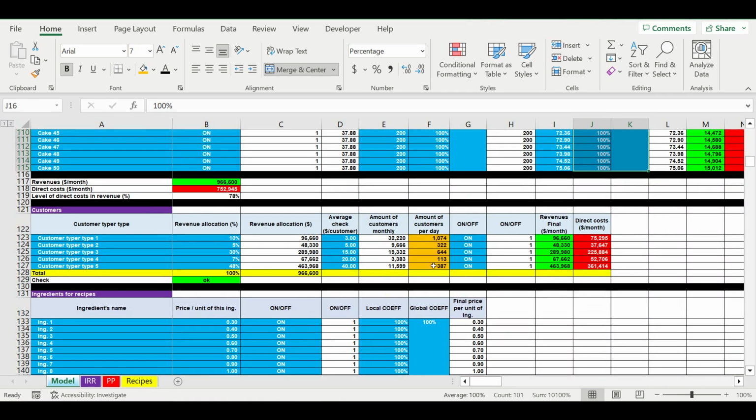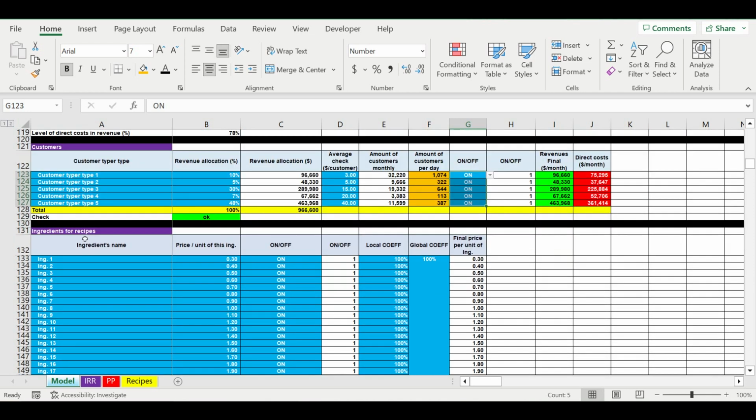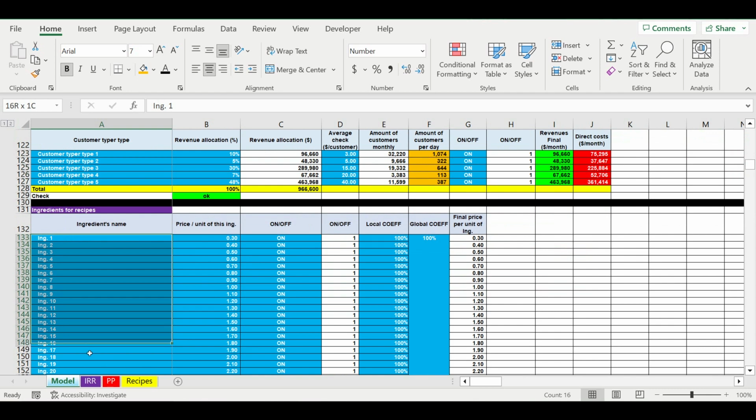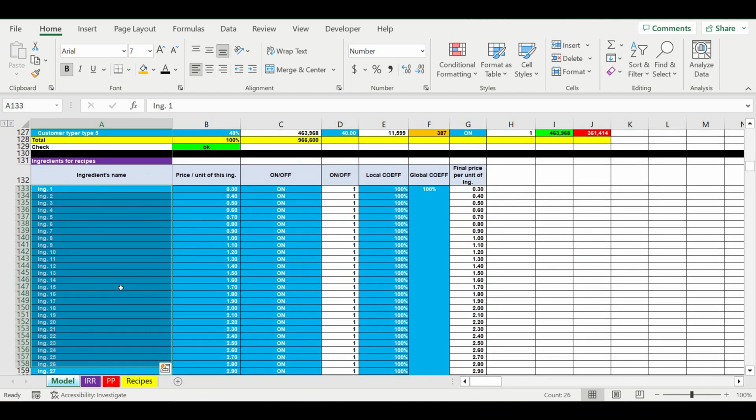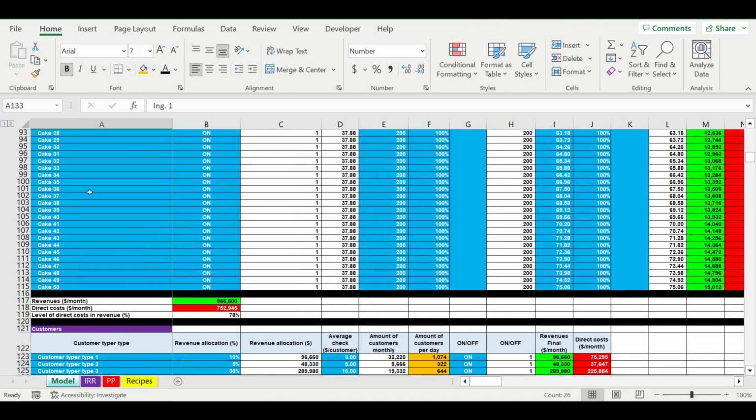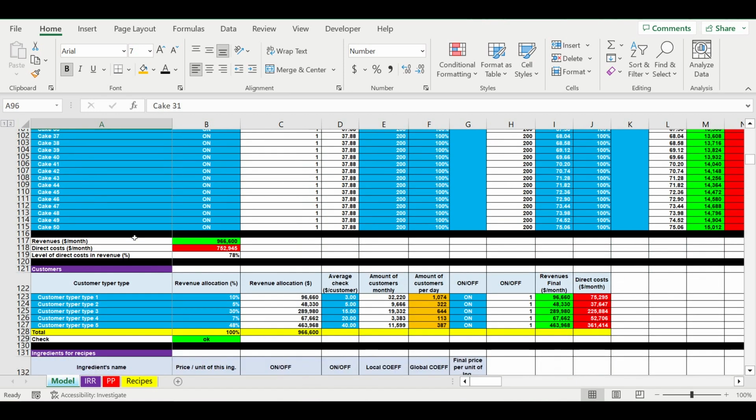The customers, we can name them. Here we can allocate the revenue the way we want between these types of customers. Here are their average checks. We can switch them on and off from calculations to see the simple discounted payback period with or without this or that type of customer. Then we have the list of ingredients which we need to cook our cakes, breads, and so on.